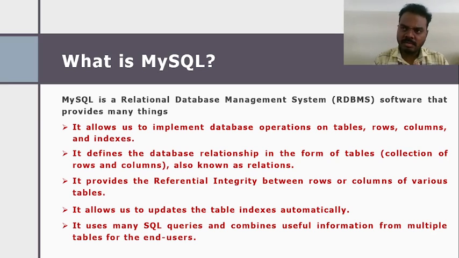So what is a table? A table is nothing but a collection of both rows and columns, and using the table we can create some relationships. If you want to put a constraint on the table, we have a special concept called referential integrity. So these are the things most familiar in MySQL software.